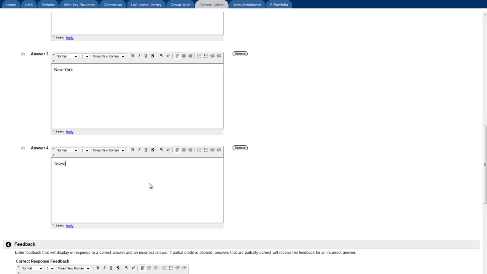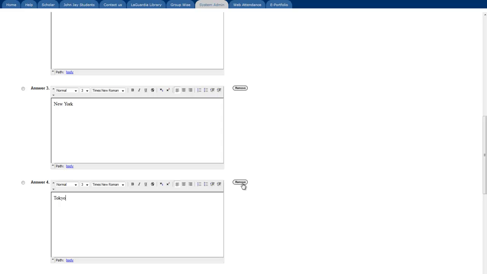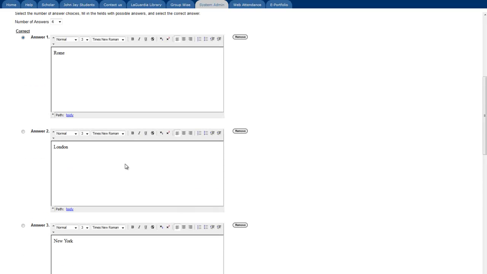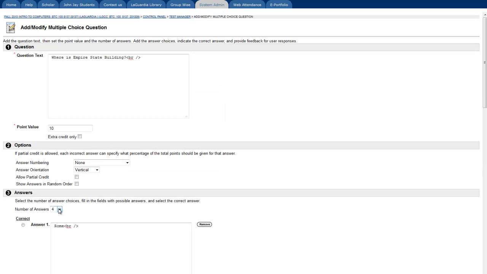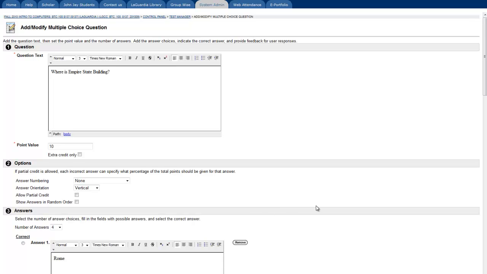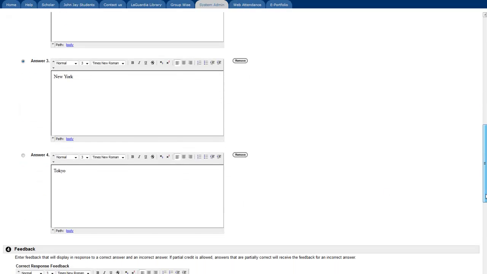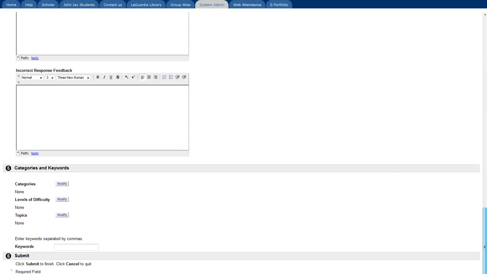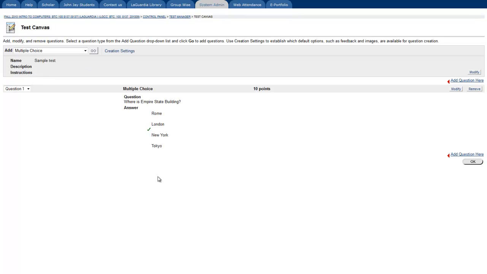Now once I enter the answers, by the way, if you only have 3 answers, you can always remove one. I'm not going to, I'm just leaving a multiple choice of 4 answers. The next step will be to select the right answer, and in our case the right answer is answer 3. So I click on it, and if we scroll down you can see that answer 3 is checked. That means that's the right answer, so the test knows. And this is where I scroll down all the way and hit submit. Okay, so the first question is done.